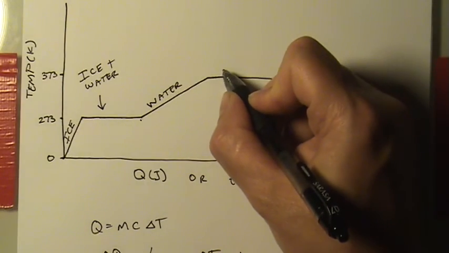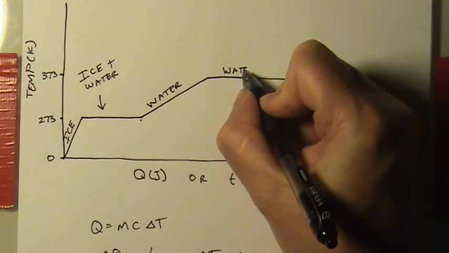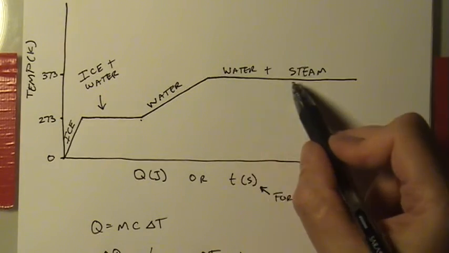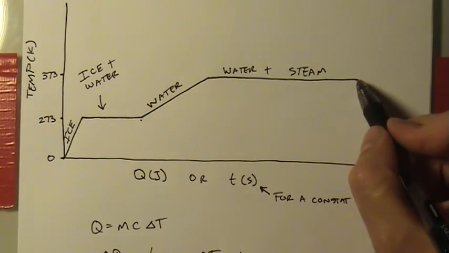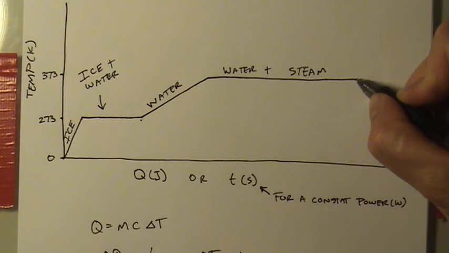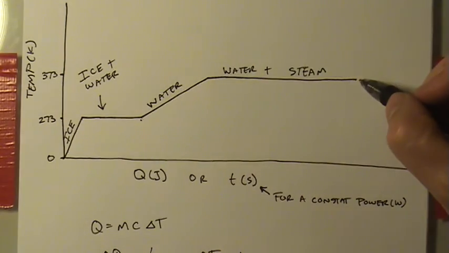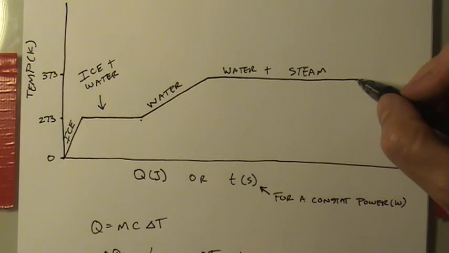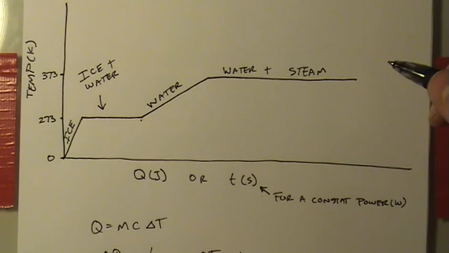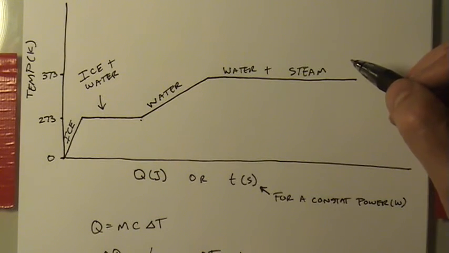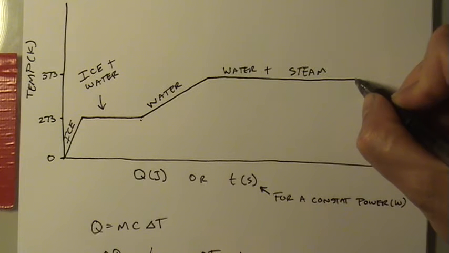So in this case, we have water plus steam, and eventually we'll reach a point where it's all water, all steam. Once we reach all steam, we're going to see the temperature start to increase now because there's no more water left. And in this case, if you think about whether this line would be steeper than the one for water or more shallow, the specific heat capacity for steam is only about 2,000 joules per kilogram, as opposed to water, which was about 4,000 joules per kilogram. So this line is going to be much steeper.